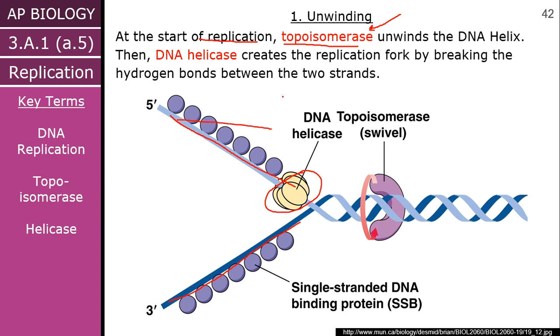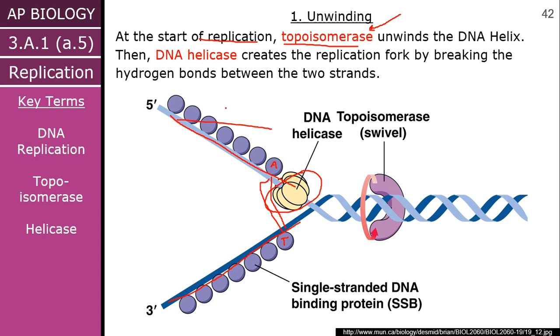Okay. And basically, DNA helicase is just going to start breaking the bonds between those nucleotides. It's going to start saying, A and T, I don't want you guys hanging out anymore. Okay, so if this was A and this was T, they really liked to hang out. They had those hydrogen bonds connecting them, but then DNA helicase is just like, no, I want you guys apart for now. Okay, and then topoisomerase is again going to stabilize ahead, because remember, these are three-dimensional structures, and so if you start messing with stuff, things start moving around a lot.